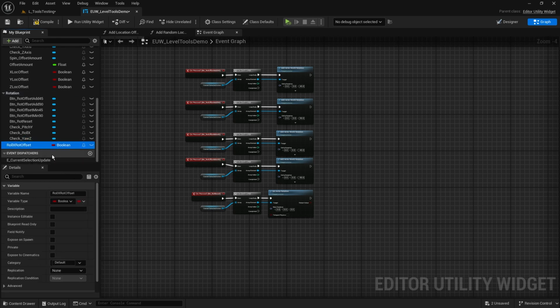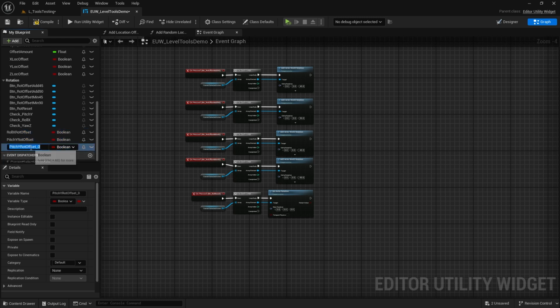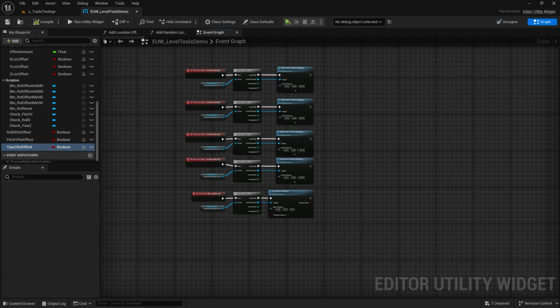So we'll take it and we'll duplicate it, but this one will be our pitch Y rot offset, and we can actually get rid of that 0 that's at the end of it because obviously it's not the same name anymore. And we'll take another one of those and we will change it to yaw Z. So lots of just copying the same things over, renaming them, but once all these things are obviously set up, it's very similar to everything that we've already done.